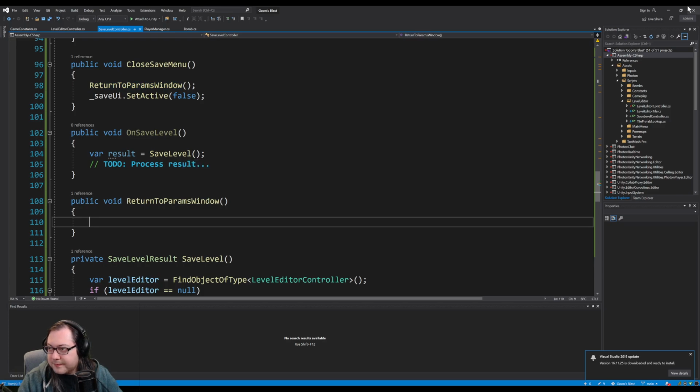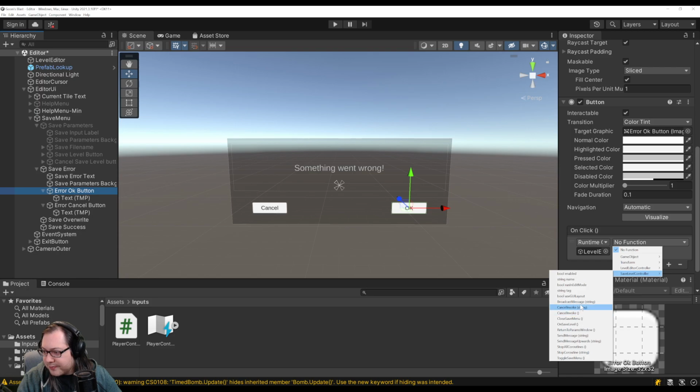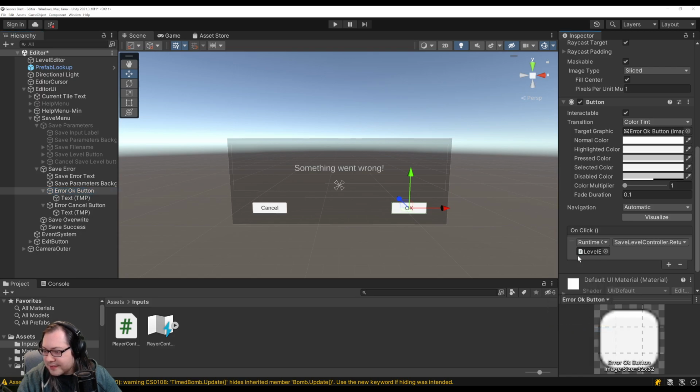Alright, we'll implement those things in a minute, but we just need this return to the parameters screen basically. This override will do it with the cancel button.